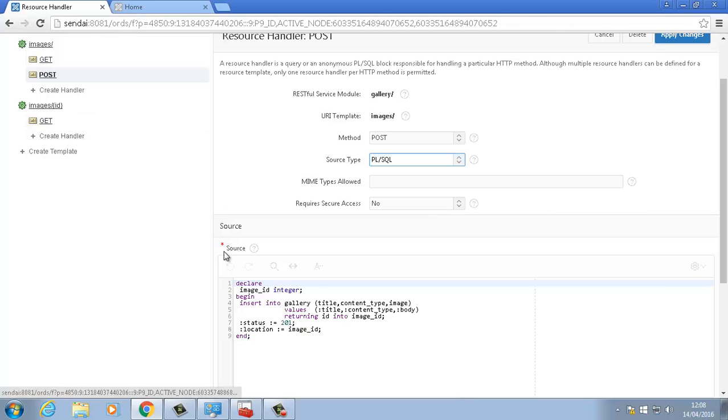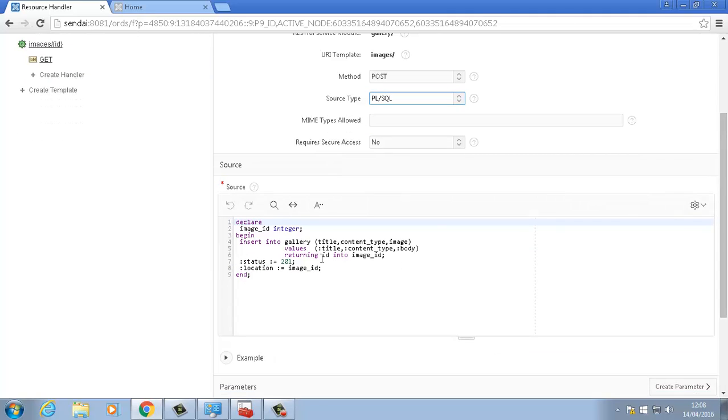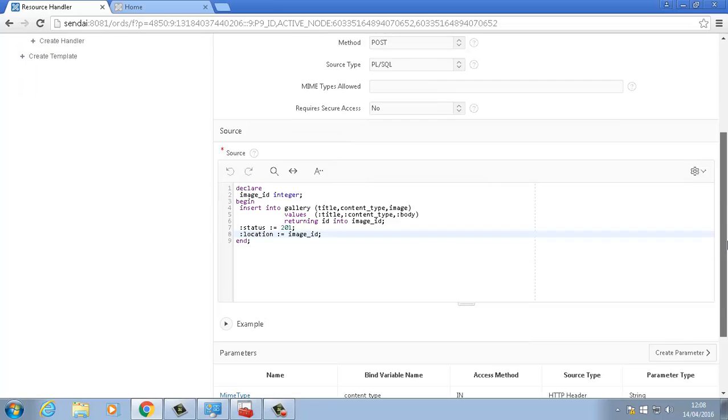So when it detects a post, it's going to insert into the gallery table these columns, these in parameters as you like, they're bind variables, and it returns an ID into a local variable, and that local variable is assigned to a bind parameter, which you can think of as an out parameter.